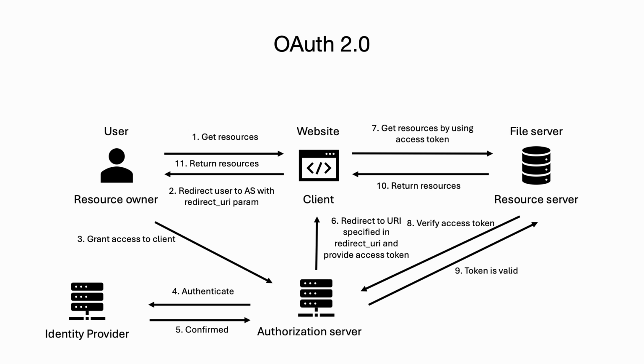As you can see, no passwords are shared, and the client application cannot access them, which is a good security practice. The process of sending access tokens from the authorization server to the client is called an authorization grant. There are different types of authorization grants, and on the diagram we use the implicit grant type. This means that the authorization server sends the access token when it redirects the resource owner to the redirect URI in the URL fragment. The client can then use this token to make requests to the resource server.